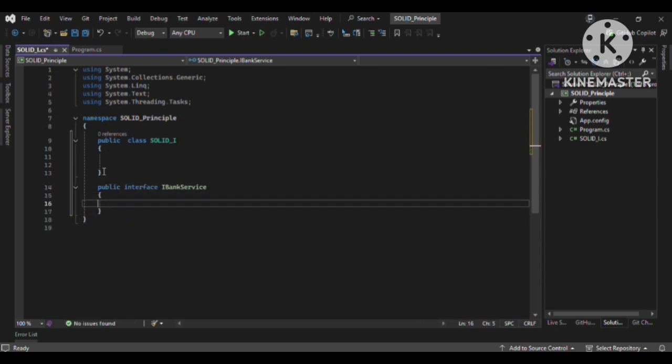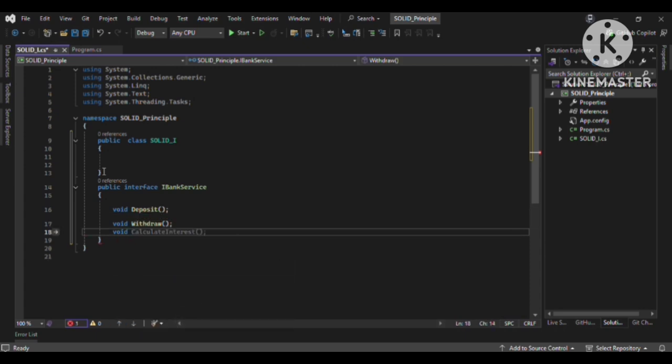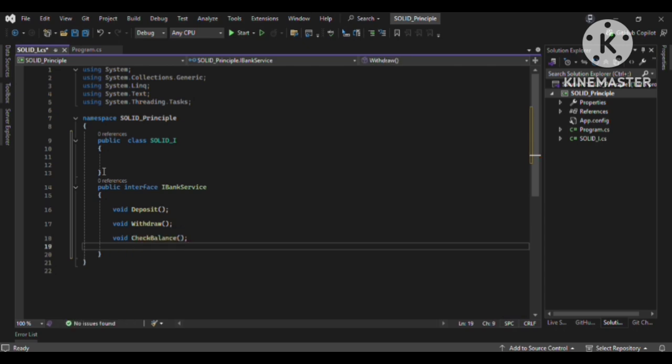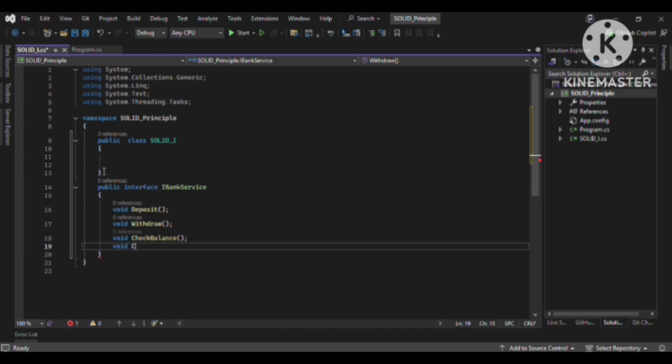Under that interface I am declaring a method void Deposit, then void Withdraw, void CheckBalance and void CloseAccount.